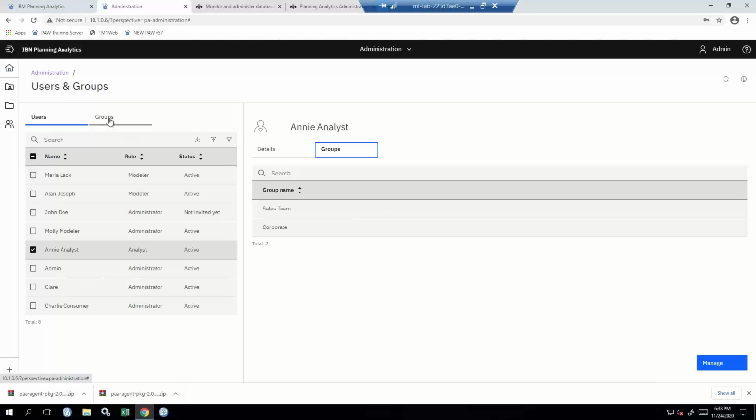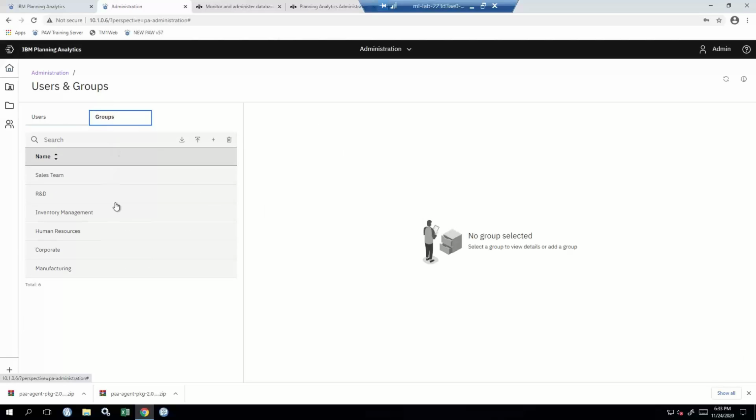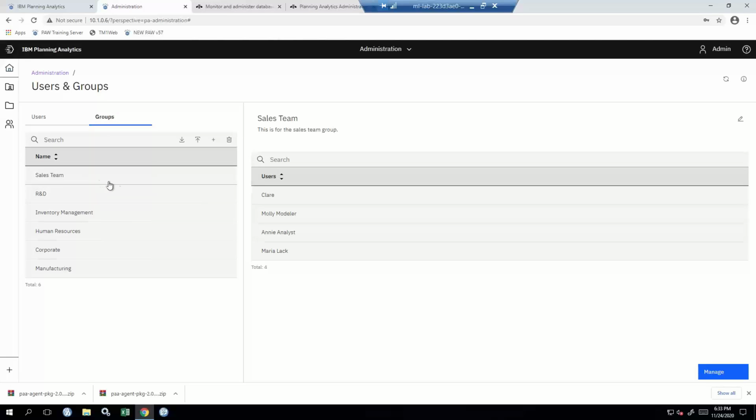Or alternatively, if you're doing group management, you do have a groups button up at the top here. And if I click on this, I can go into the group this way and see all of those users who are associated with that group specifically. And then a manage button that I can make any changes from here as well. So very easy. We also have the ability to do searching. I can download this list to export, make any changes, and then import. I can also on the fly click the plus button to add a new group or have a trash can to delete a group. So 100% group management here.